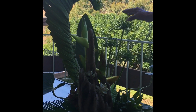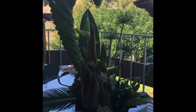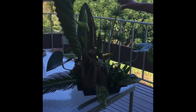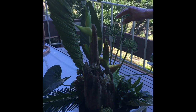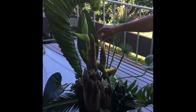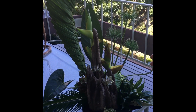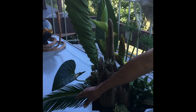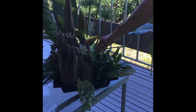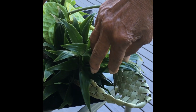The blooms on this Agapantha are already gone. I'll be showing some arrangements later that have the seed pods on them that are really cool. And of course, I have some of these in my yard that were 5 to 6 foot high, really gorgeous stuff. Strelitzia foliage, that I have two plants out in front of our house. Each one of them has maybe 200 to 300 leaves on them. The blooms are not available now, at least they're not growing in my yard. There's some succulents that I grow. Also, there's a sago palm here and beautiful Midori anthuriums tucked to the back. And then there's a small little palm weave that I've done here with some palm that was dried up.